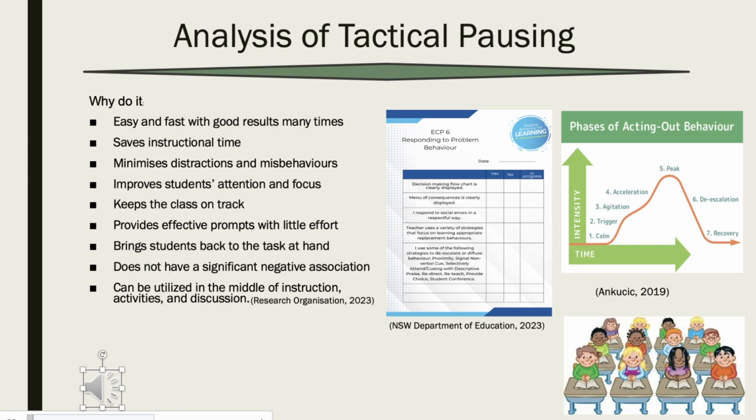To analyse tactical pausing and explain why to do this: it's easy and fast with good results many times, saves instructional time, minimises distractions and misbehaviours, improves students' attention and focus, keeps the class on track, provides effective prompts with little effort, brings students back to the task at hand, does not have a significant negative association, and it can be utilised in the middle of instruction, activities, and discussion.